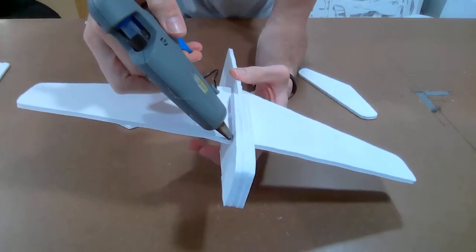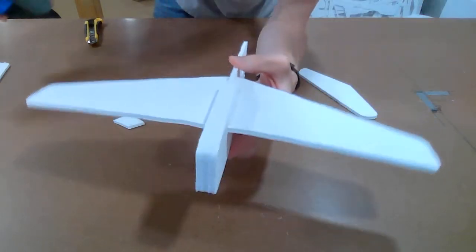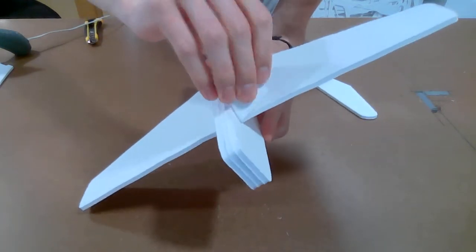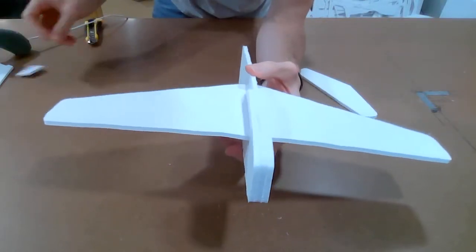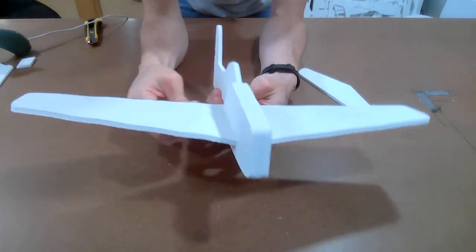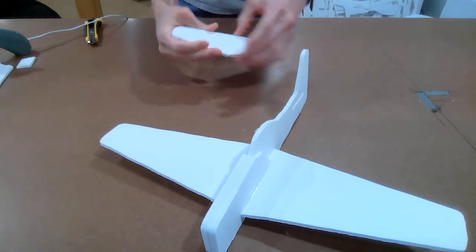You don't have to wipe the glue in like I'm doing with the piece of foam, but it just helps take away some of the excess, gives it a cleaner look. You can also use your finger, but if you do use your finger, I would strongly suggest either licking it to help protect it from the heat of the hot glue, or wait till the glue's cooled off a little bit, because this hot glue will burn you. I can say that from experience.